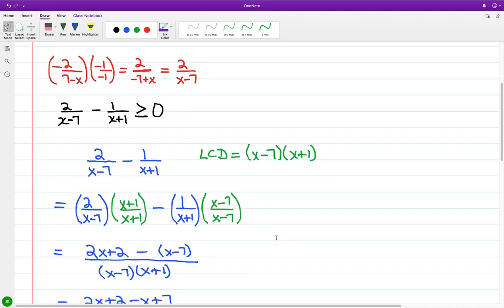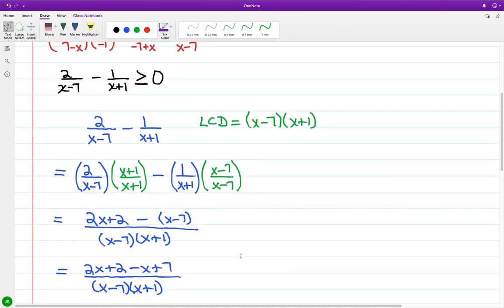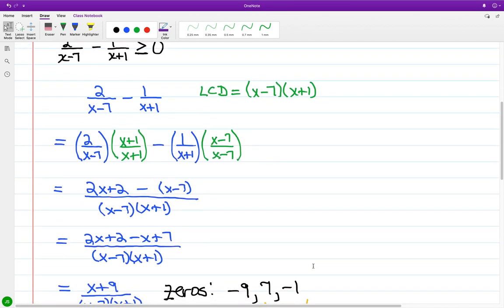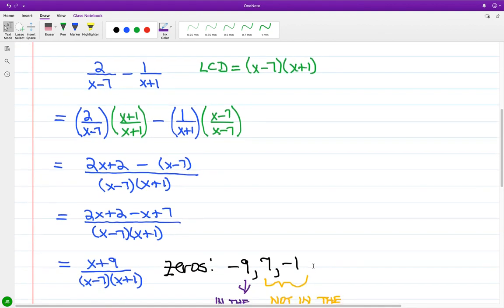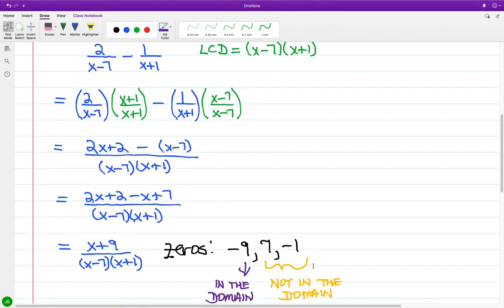So applying the treatment, and combining the terms, okay, so you have distribution, you have 2x plus 2. Now we're going to be distributing subtraction over the second ratio numerator. So we have the quantity of x minus 7 that will be subtracted, and combining what we have here, we have negative x plus 7, and joining with 2x plus 2, we have x plus 9 all over the quantity of x minus 7 times that of x plus 1.